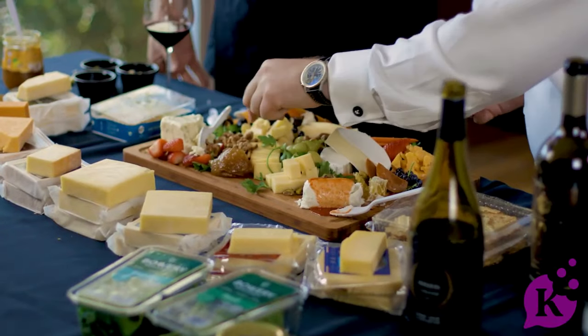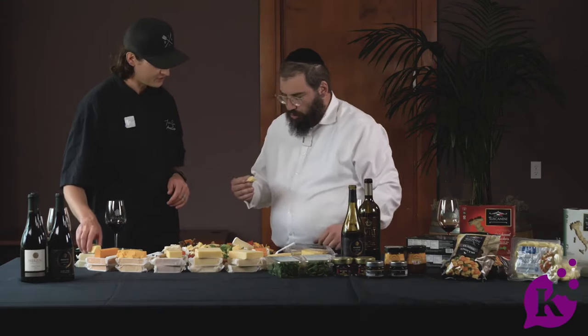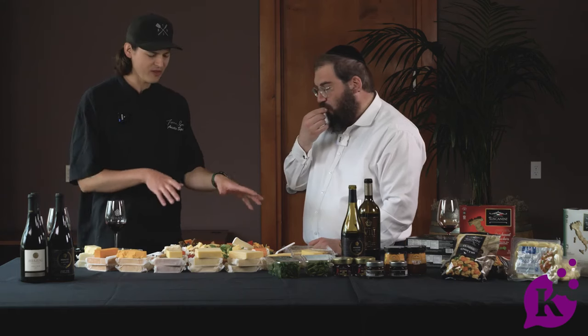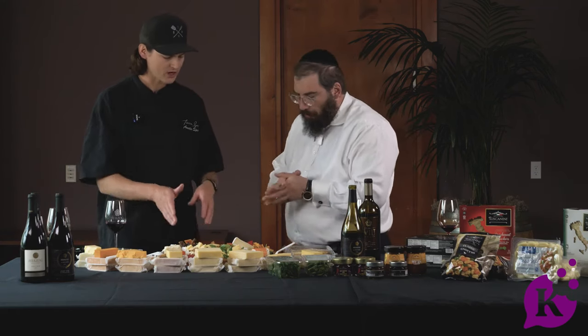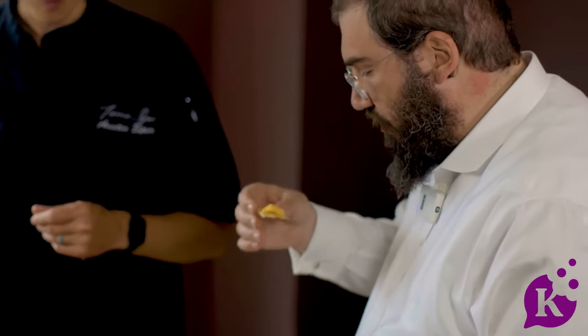All right, what else have we got? So we got the blue cheese, I want to try the cheddar. This is the regular cheddar, right? What is it called? Mature cheddar. Mature. Yeah. Do I have it with anything? That's up to you. And that's the fun thing about these boards: if you want to try the blue with the honey, and then you want to try it with a strawberry, and then with another cheese, you can mix and match. That's kind of the whole fun part about it, right? I'm not doing it all by myself, all right? Gotta go into the camembert.